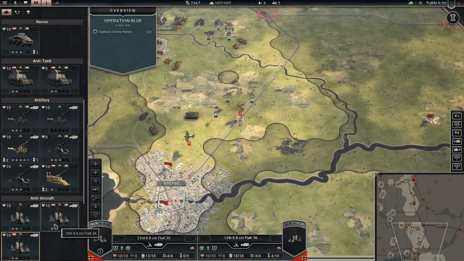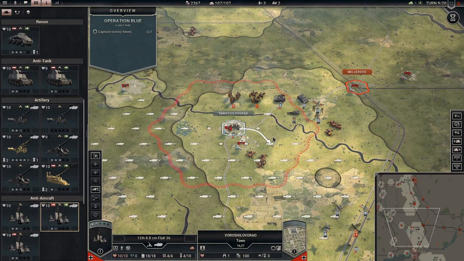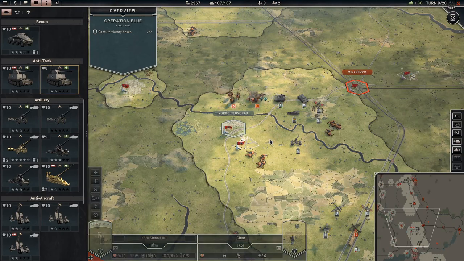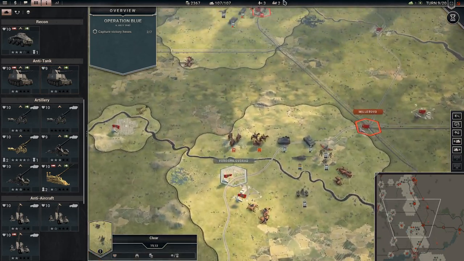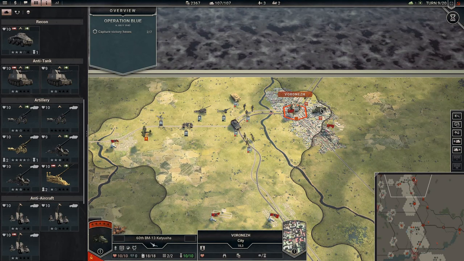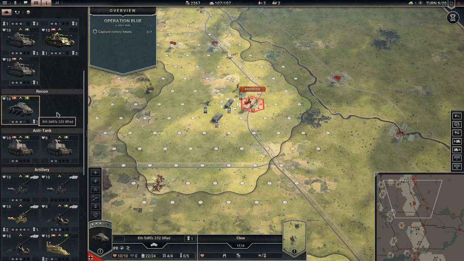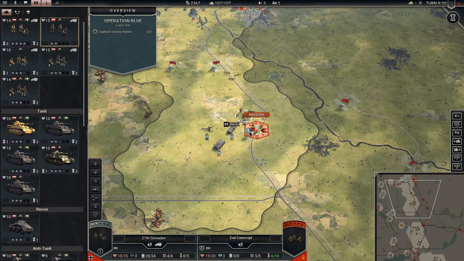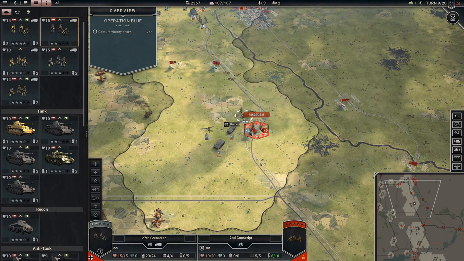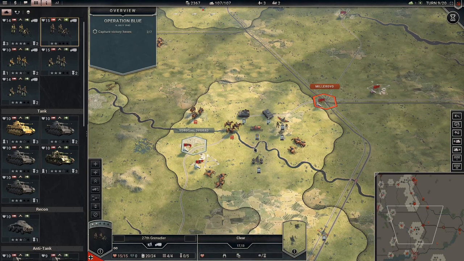Alright, we're almost back to Kalach now. I need to take out that thing. I think everything that I want to move has moved. The question is, do I want to attack here? Five just isn't great. Keep attacking that. At least it only took one damage this time.